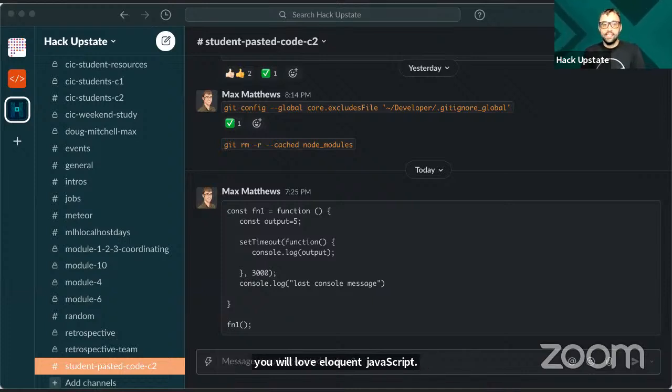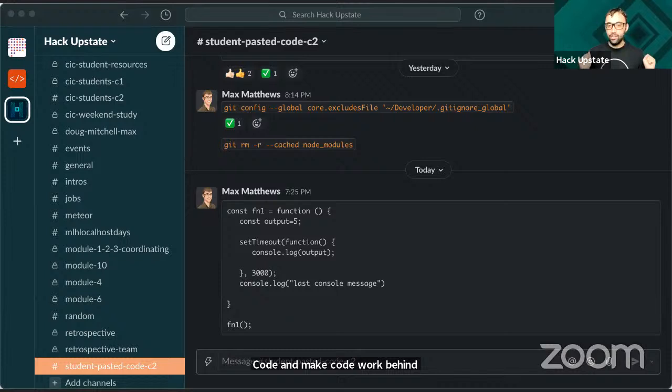You Don't Know JS is probably just as popular as Eloquent JavaScript, if not more popular. They have pages and pages about scope and closures and how code compiles. And personally, I'm already sick. It makes me even sicker thinking about understanding code at that level and knowing how the computer pulls apart code and makes code work behind the scenes. That just gives me an even bigger headache than I have right now.